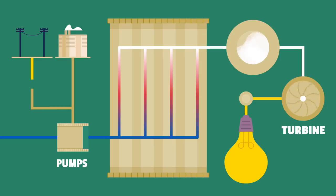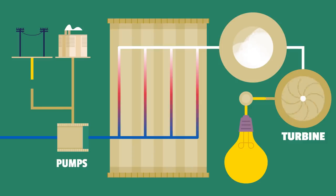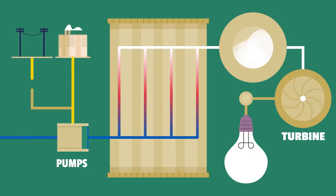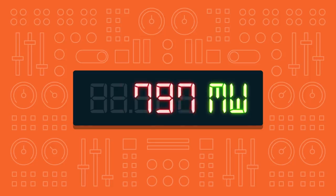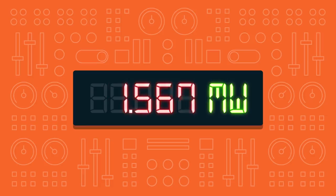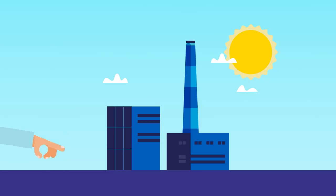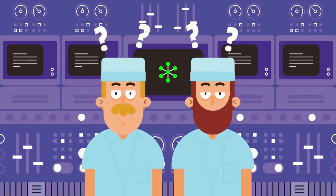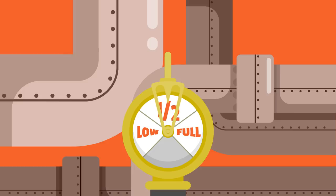They wanted to know: if power to the water pumping system were shut down, what would happen to the steam turbines in operation? Would they have enough residual energy to power the system before the backup diesel generators kicked in? As the backup generator was designed to start up within a minute, the reactor was not shut down. This test was supposed to be run at a low power level between 700 and 800 megawatts in the daytime. But when the power was decreased to half in preparation — 1,500 megawatts — there was a sudden request from Kiev to postpone the test to the night. As such, the test fell into the hands of another operations team which had not been prepared for the task.